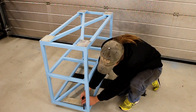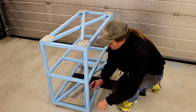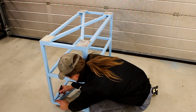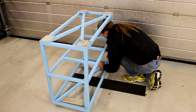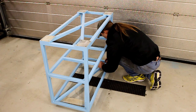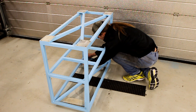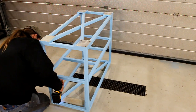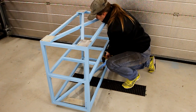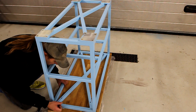First we'll mark it. I'll just decide on, I'll use 100 millimeters along this. Right here, there, and then there. It isn't critical at all, of course. I'll try to put these screws in. See where the holes are.